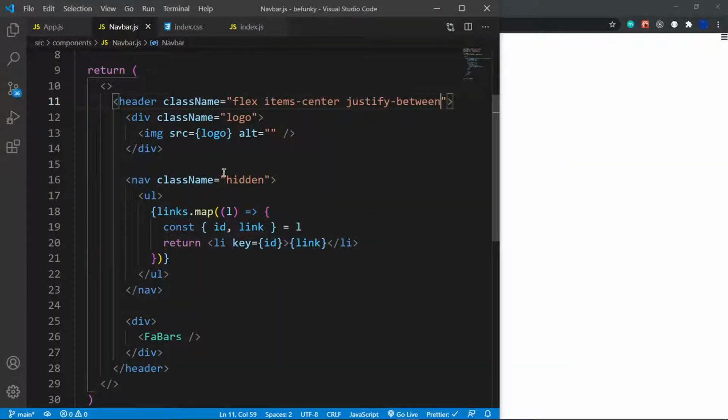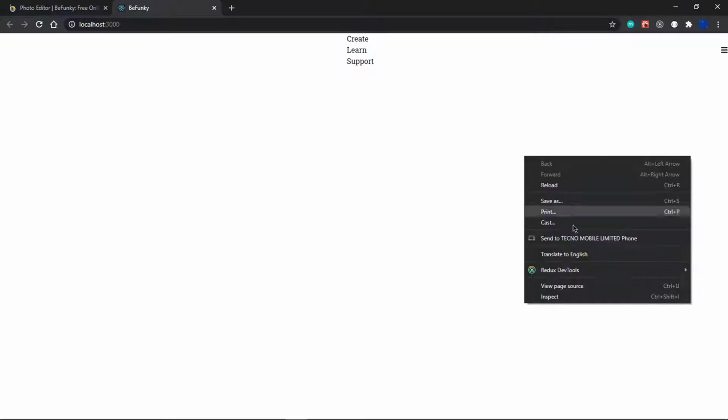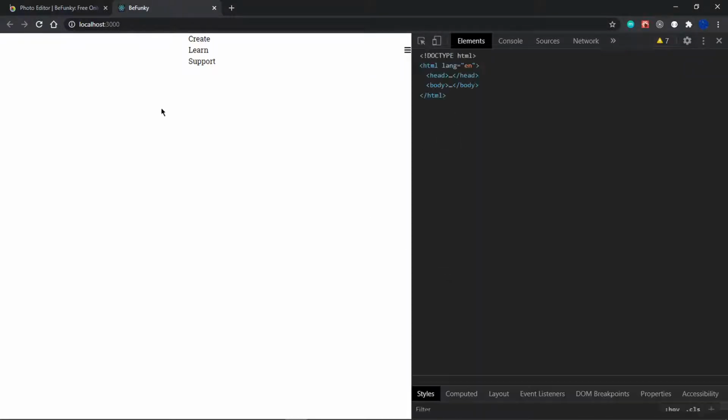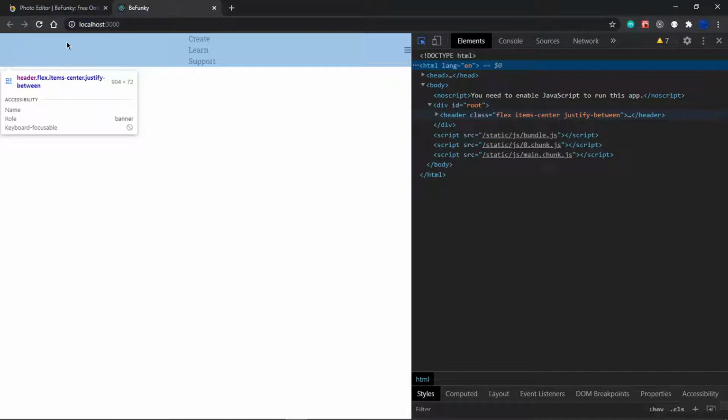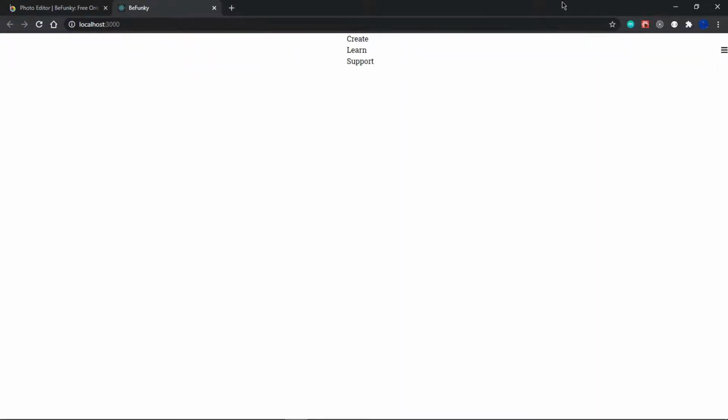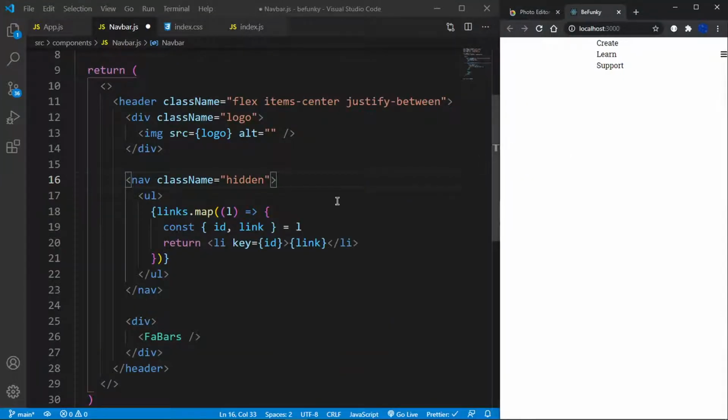Why can't I see the logo? I can't see the logo. Why? Is it because of this? It can't be. So this is displaying correctly, because it means there's an element right here, and then this is the second one, this is the third one. But why can't I see the logo now? It's not even appearing in my inspect. That's interesting. That is very interesting. I've never seen that happen before.